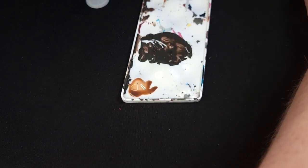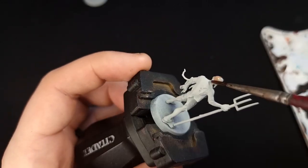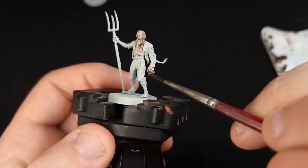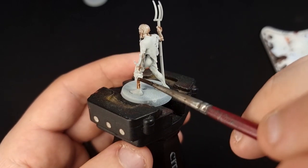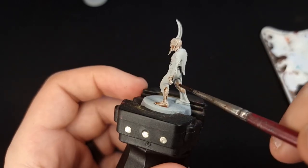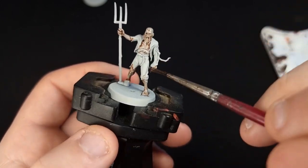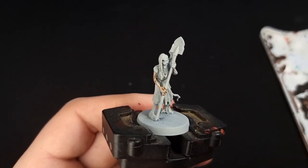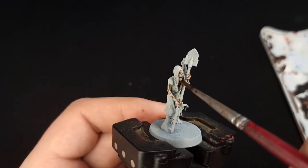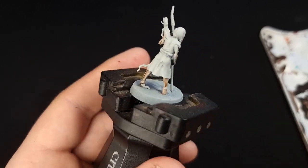If that is the case, you can just go back and mix some more and start again, and it's not a problem. Grab your model and put your new mixed flesh paint on all of the skin areas of your chosen models. It's best to divide your 10 models into three different groups and paint them all with different skin tones. However, if it turns out that you like one type of flesh colour more than others, you can just paint all of them using that. Cover all those flesh areas, grab the next model and do exactly the same thing.